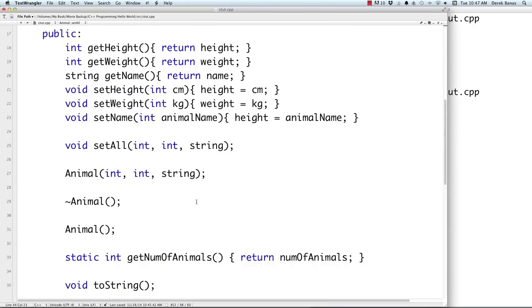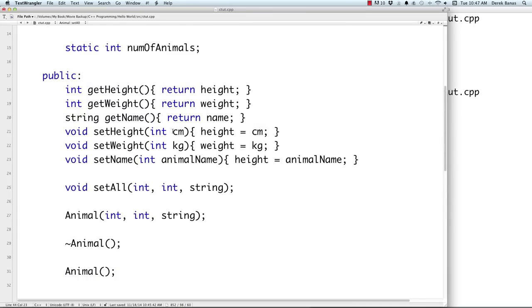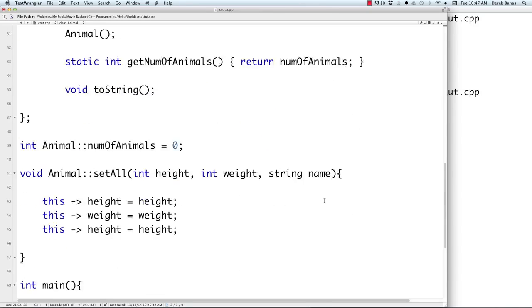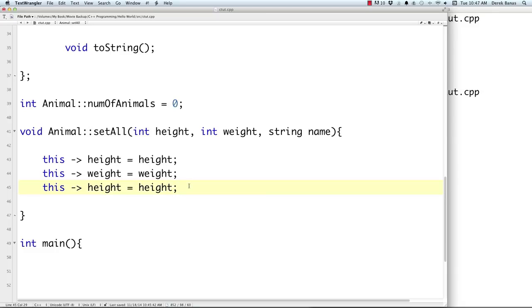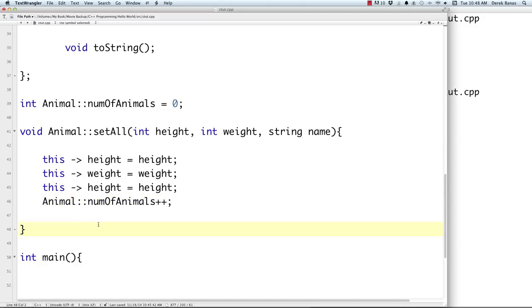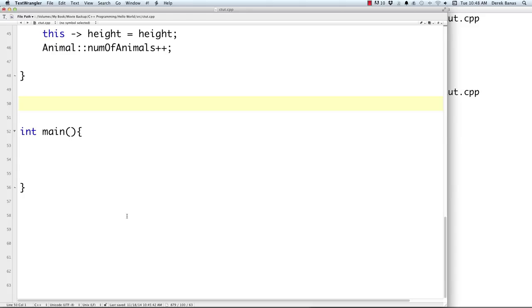And we could have also come up here and used this here. See how we had to use centimeters instead of having height or weight or whatever inside of there? If we would have used this, we would have been able to get around that. Just a way to refer so that the code actually knows what you're trying to do. You can also come in here and change that static variable. Remember, we are creating or changing the values here. And then once again, we're basically going to do this with the constructor as well.